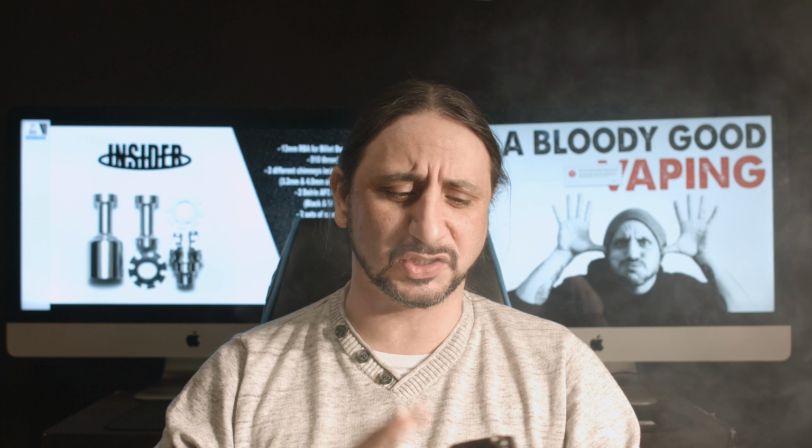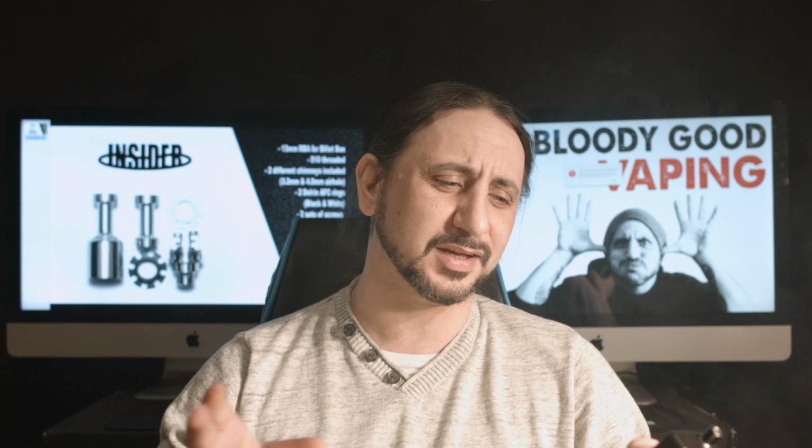Lovely. So that's the Insider from Steam Tuners, 304 grade stainless steel. You get 2 airflow control rings, both Delrin, white and black, to suit your billet box. You get 2 options for chimneys as well, 3.2 and 4mm as standard. A nice easy build with channels rather than wick holes. Lovely graduation on the positive and negative, so those coil legs go in nice and easy. Great big air intake, 4 2mm air slots around the 510, and all in all, just a really smashing vape, and I've had no leaking from it or no seepage whatsoever inside my billet box, which is fantastic.